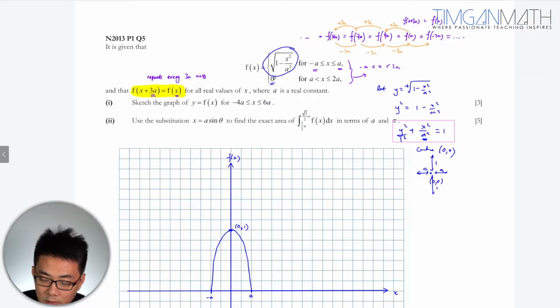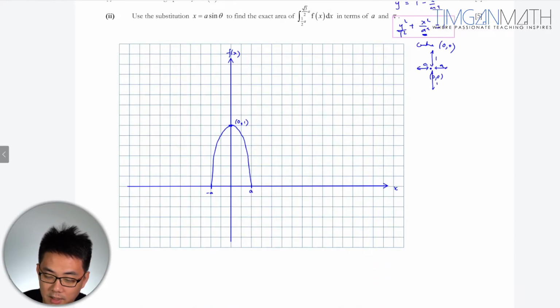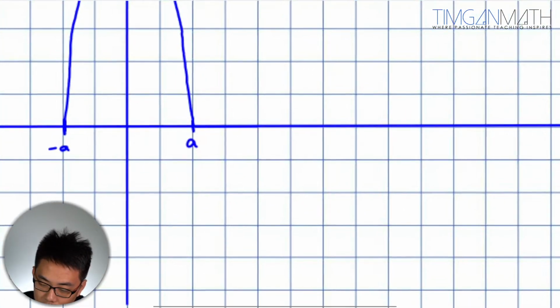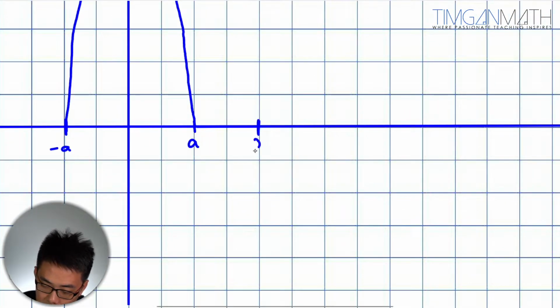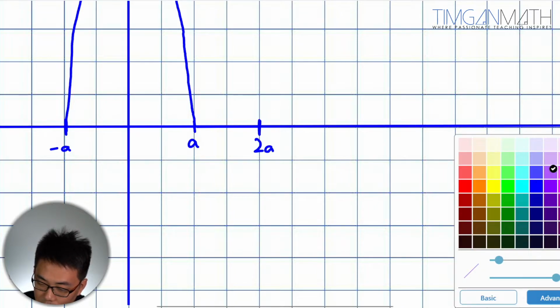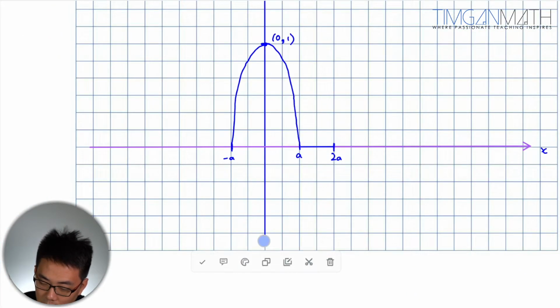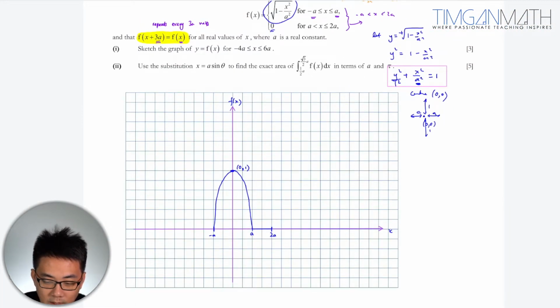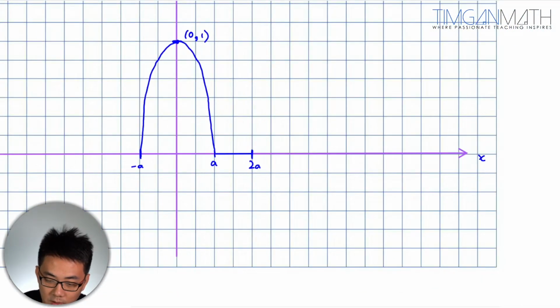So move on to 0. Y equals 0 is quite okay, right? Y equals 0 is just a horizontal line there. So horizontal line a to 2a. Am I right? A to 2a, yeah. So it's here. So this one, please use another color. Maybe my axis should use another color then. Okay. Like that. There you go. So if you want minus 4a to 6a, this is one repeating unit here.